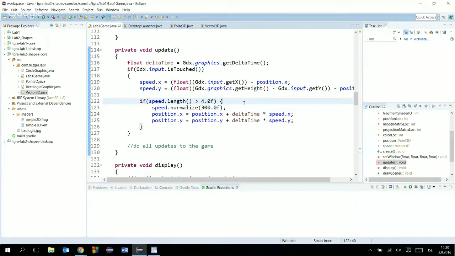Okay, so now we have this. What if I now want to say, I don't want it only to move when I'm holding down the button. I actually want it to move the entire time, but when I hold down the button, I want to give it a little pull in that direction. And when I let go of the button, I want it to continue in the direction that I gave it. What do I have to do with speed to begin with?